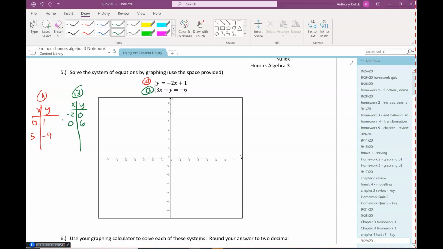It's usually pretty easy to do that way too. All right, so I have 0, 1, and then 5. Oops, I shouldn't have picked something so big, huh? Because I don't have -9 on there. I'm going to retract here. How come you didn't yell at me before? Let's do 4, and that'll give me -7. So that'll be like right about there, maybe.